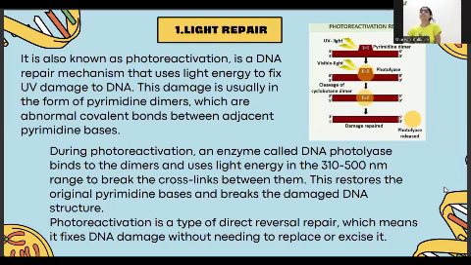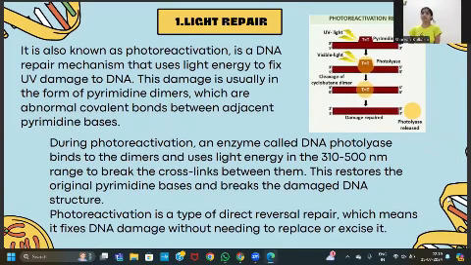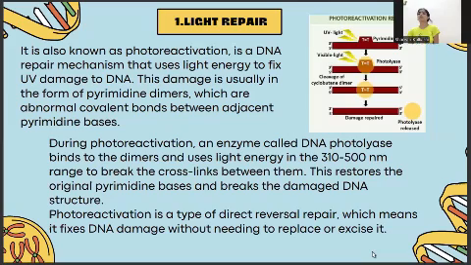So now we'll begin with the light repair mechanism. This mechanism is also known as photoreactivation, which is a DNA repair mechanism that uses light energy to fix UV damage to the DNA. This damage is usually in the form of pyrimidine dimers, which are abnormal covalent linkages between two adjacent pyrimidine bases.